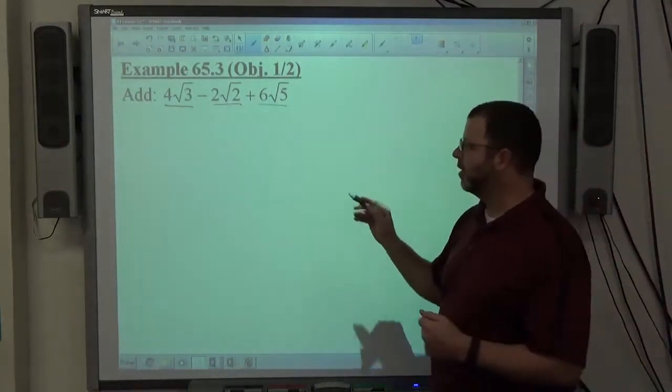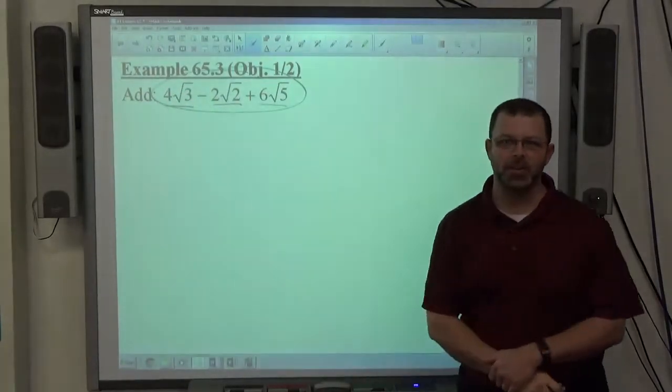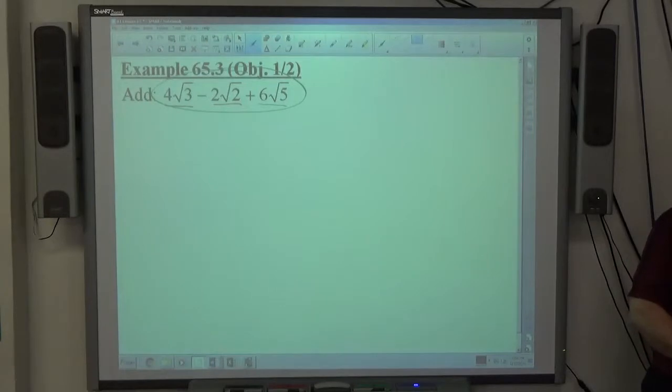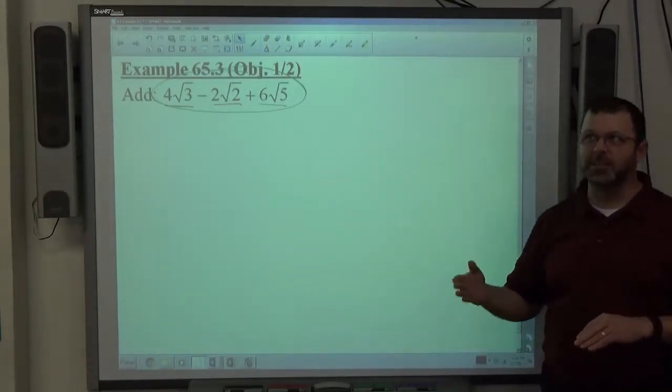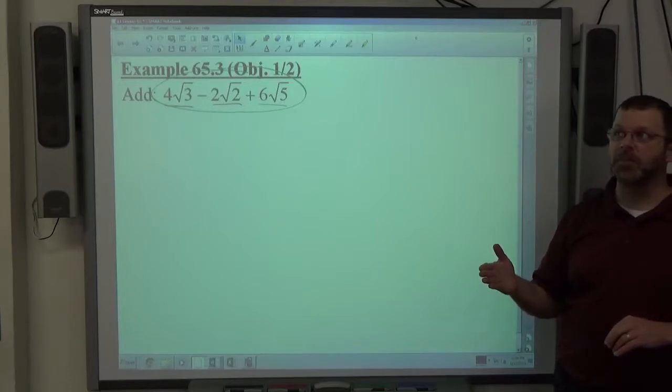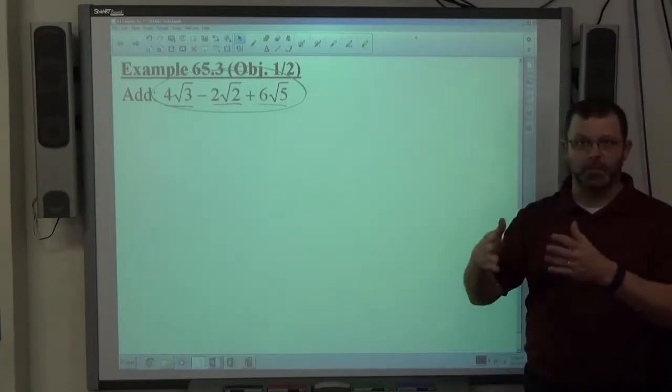So if this is the problem in your book, just write that down and put a circle around it. There's no work to be shown because you can't do anything to it. Let me warn you that tomorrow's lesson, I think it's tomorrow, 66, is where this happens. They're going to be different tomorrow, but we're going to modify them and we'll be able to make them the same.